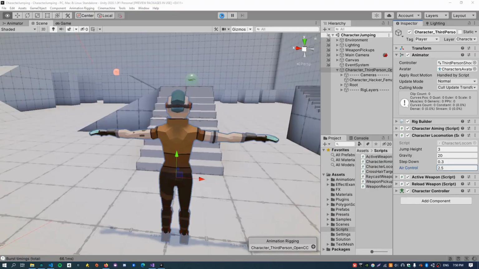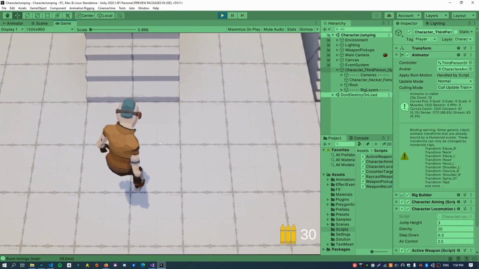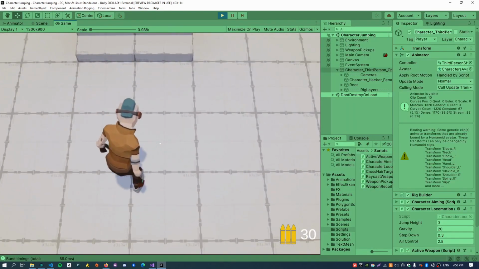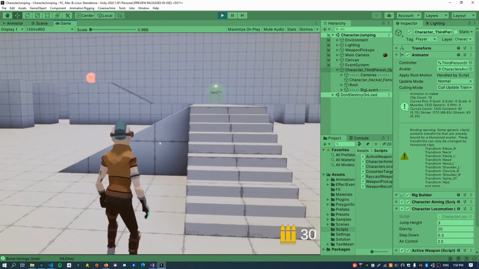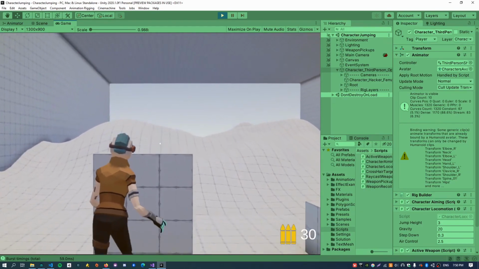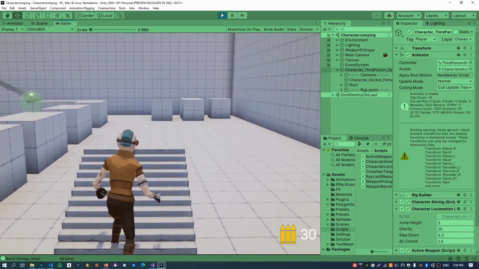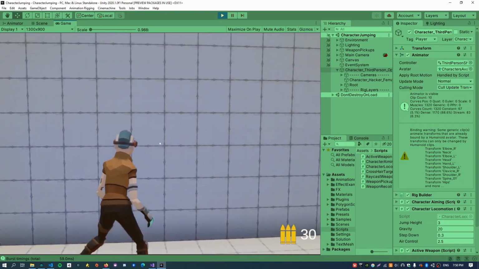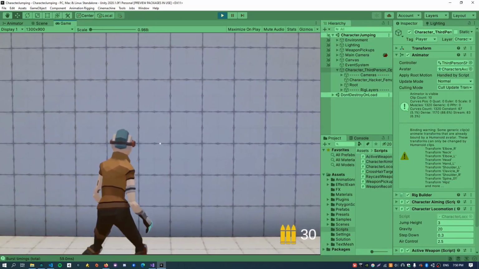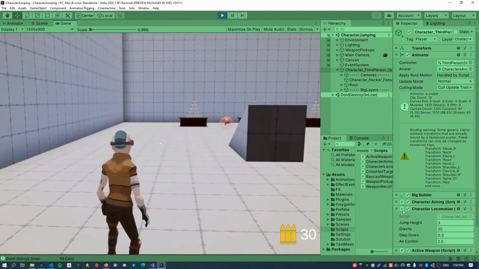So if we check this out now, hit play, and if I jump, then you can see if I start moving in the air, the character will move left and right and forwards and backwards. And that's the air control. Now if I move along and then jump, the motion that we inherit from the root motion of the animation is now getting added on to the air control. So the character actually speeds up more than the velocity it had when it was walking along the ground.